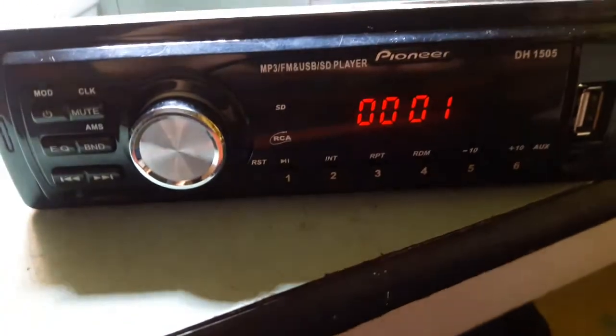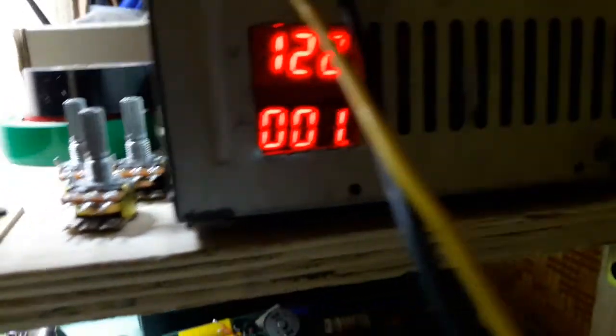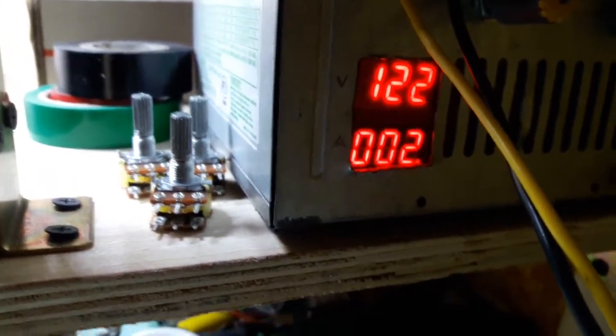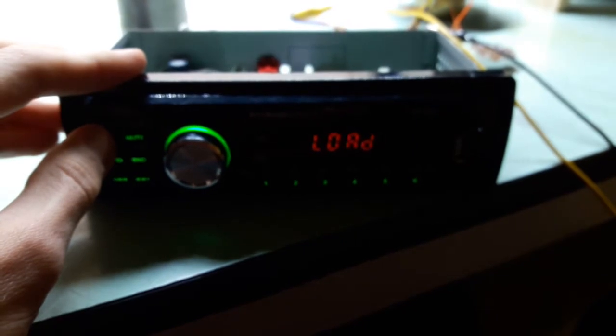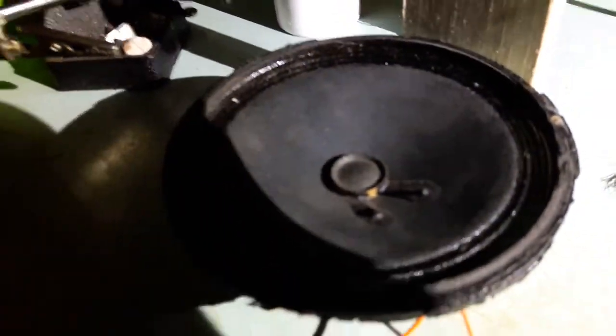Now, it's in standby, you hear nothing from the speaker. But when I turn it on, the consumption is about that. On low ranges it kinda lies, it is about 40, but it's alright. When I switch it on, you hear static and a bigger consumption right there. Okay, I had to turn off my lamp there because it produces interference, but it works.